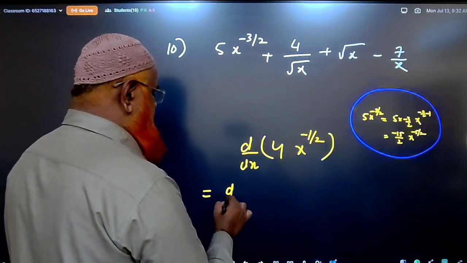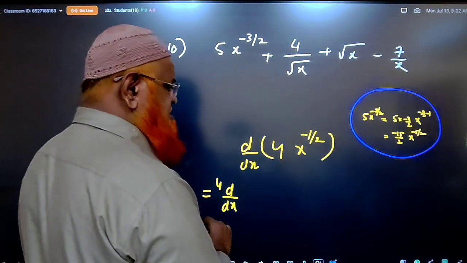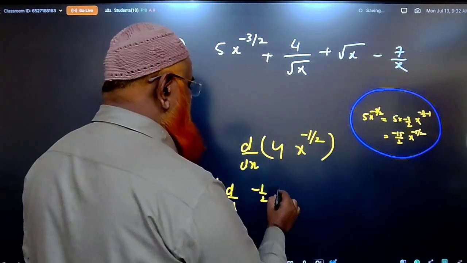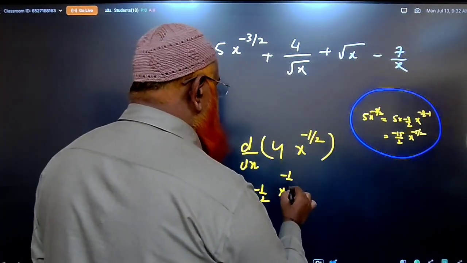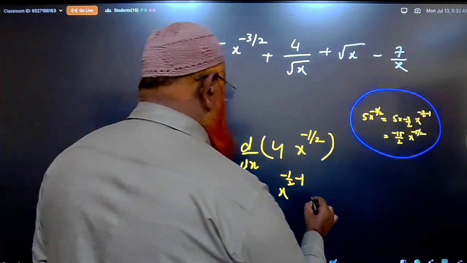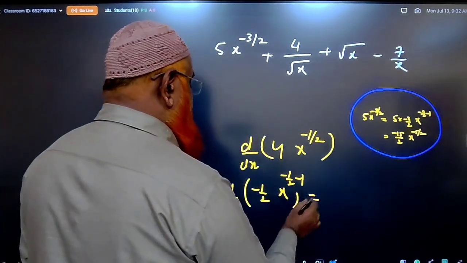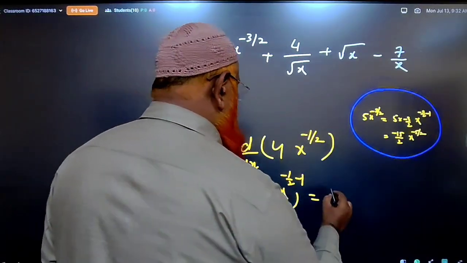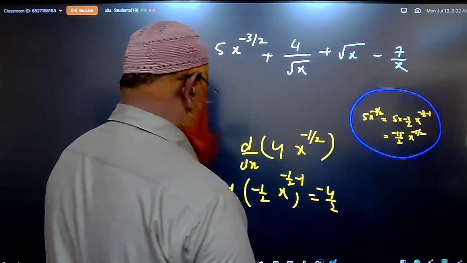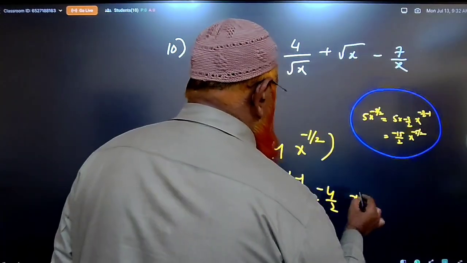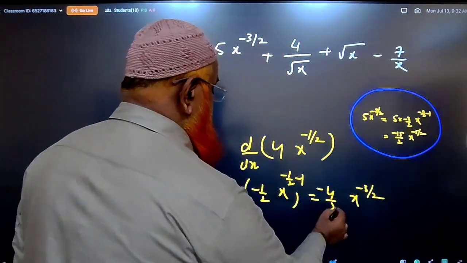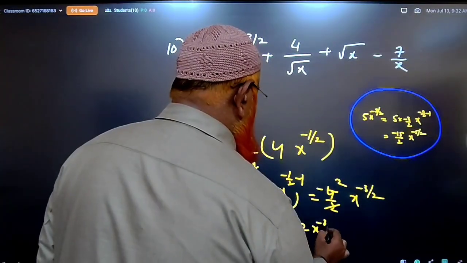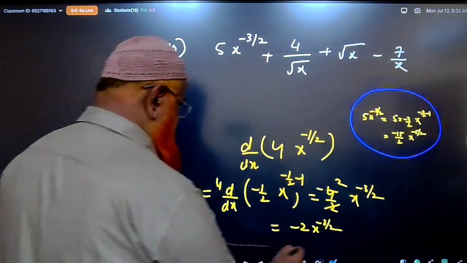So this is going to be d by dx. 4 is a constant, it is outside. So this is nx, where n means minus 1 by 2. x power of n minus 1, which is minus 1 by 2 minus 1. Again, if you want you can do it in steps, but I think I have shown it many times, so no need to show now. 4 times minus 1 by 2 here, x power of minus 3 by 2. So this is 1 times, this is 2 times. So this can be taken as minus 2 x power of minus 3 by 2. You can take this separately.